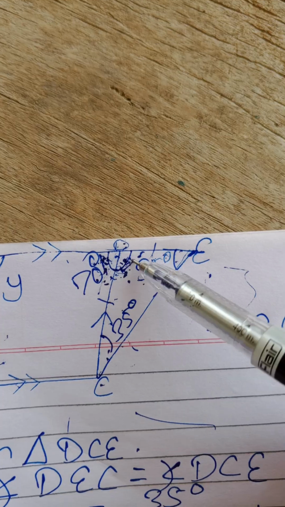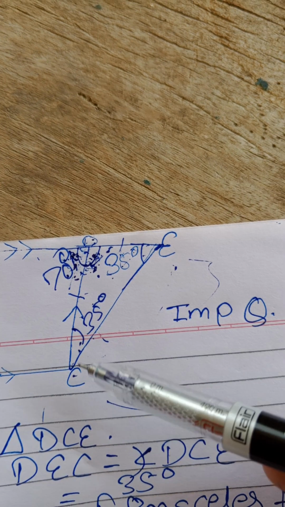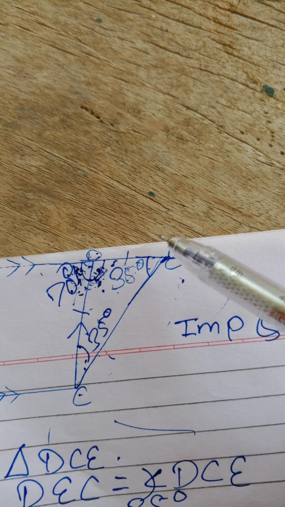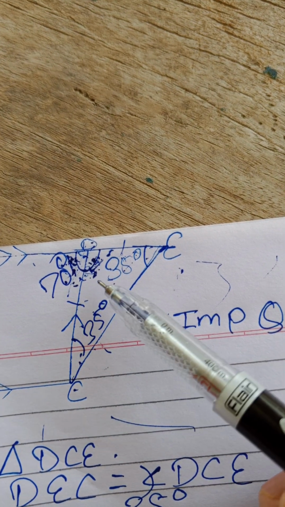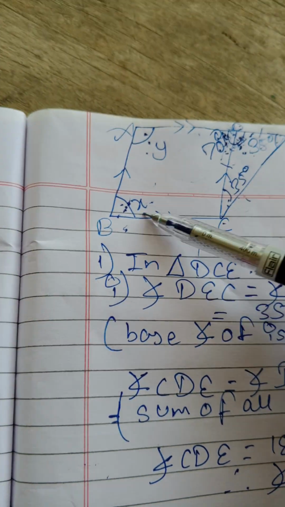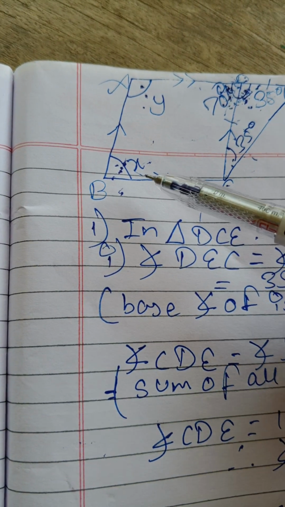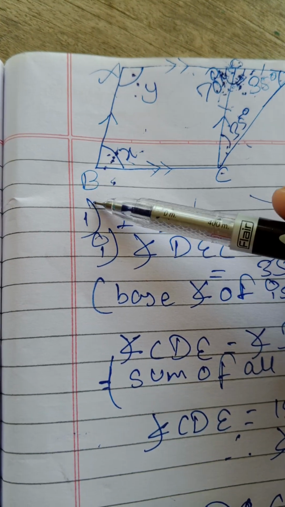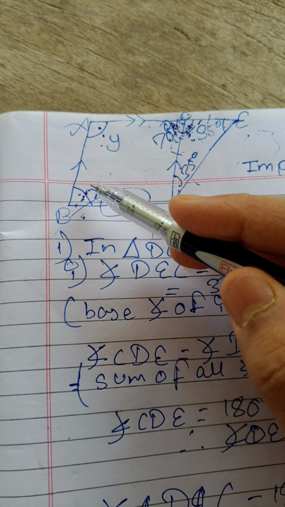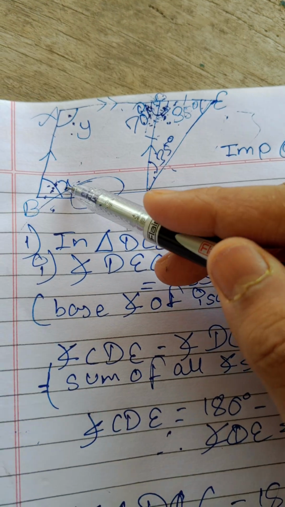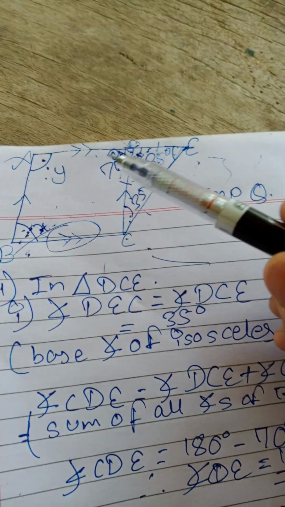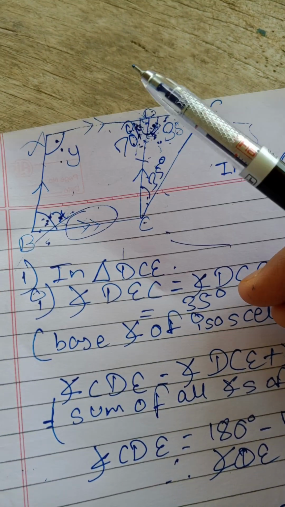Now this and this will be a linear pair, because a straight line is coming from a straight line. Here you can easily see this is a linear pair. So 180 degrees minus 110 degrees is equal to 70 degrees, and we have got the value of x as 70 degrees. How? Being the opposite angle of a parallelogram, because this is a parallelogram that is given. This is already given, so x is also equal to 70 degrees. We can easily find that opposite angles of a parallelogram are equal.